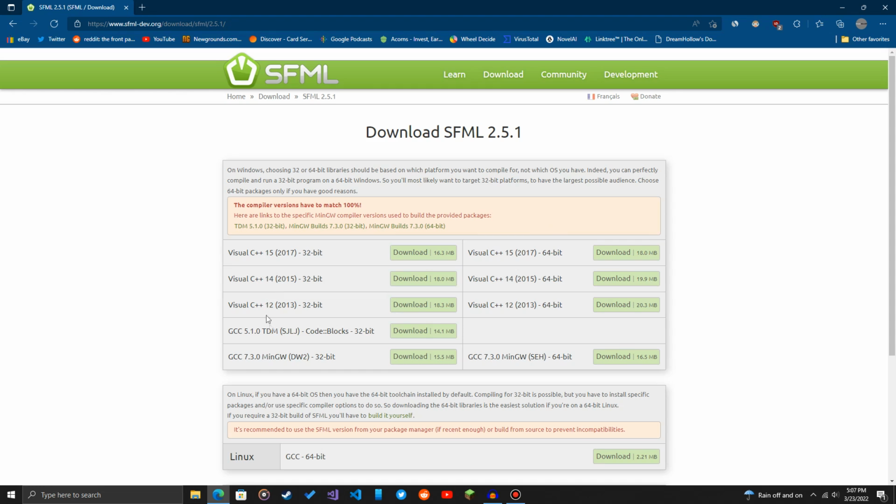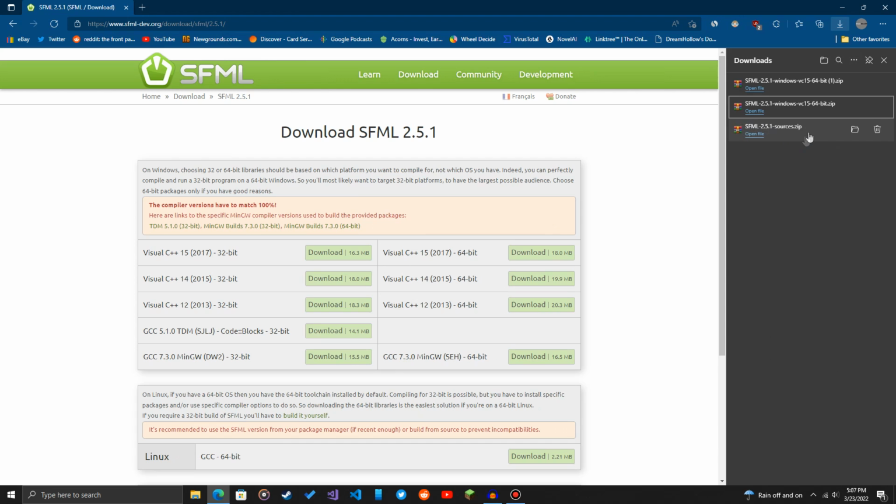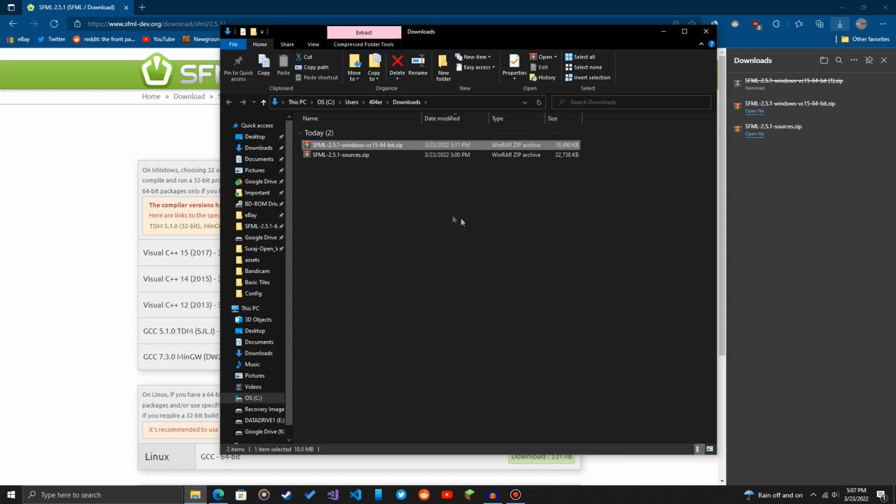When you're actually on the download page, you will be presented with several choices. For the purposes of this tutorial, I'm going to clarify that I will be working with the 64-bit version of SFML. If you have an older computer with a 32-bit processor, you'll want to go with a 32-bit version of the SFML library. You want to make sure that you've downloaded a version that's compatible with the version of Visual Studio that you're using, otherwise it won't work, or will work wrong. I should mention that you will need a program such as 7-Zip, WinRAR, or WinZip to actually open the archive once you have it downloaded.